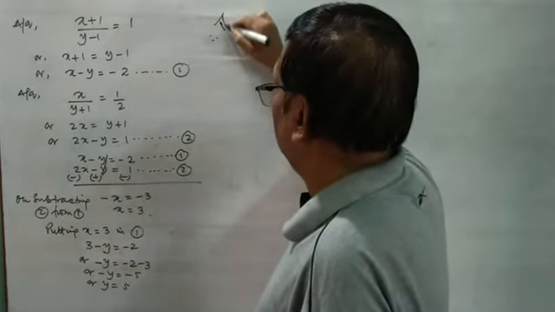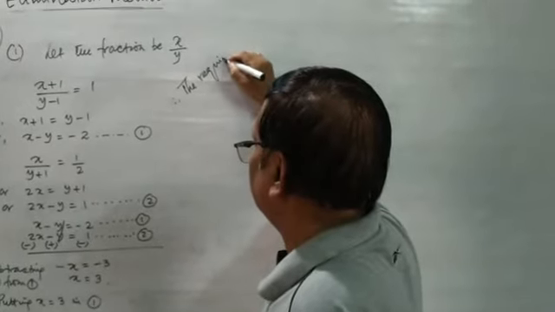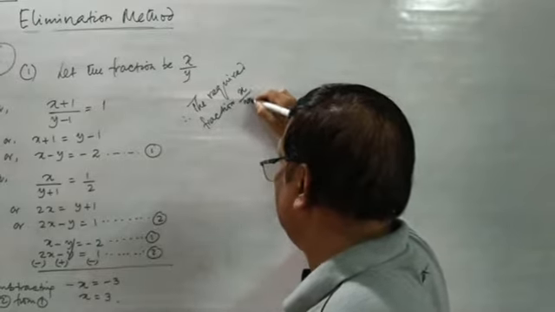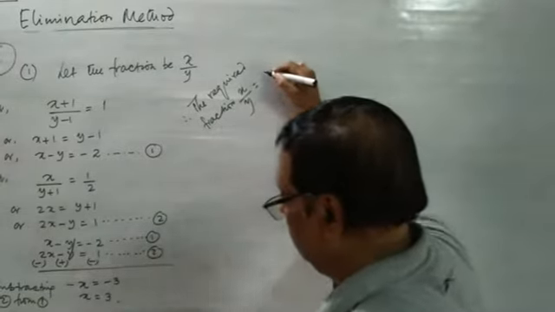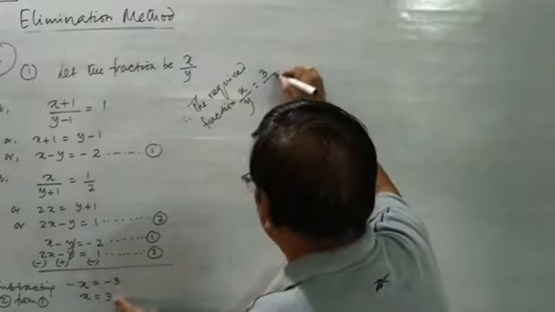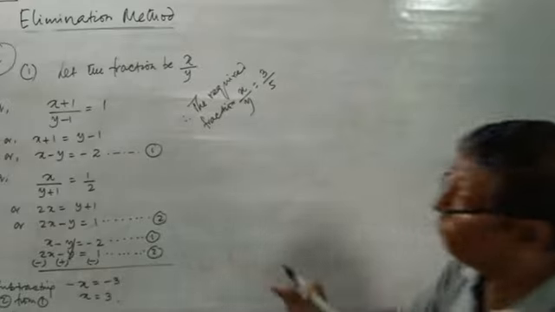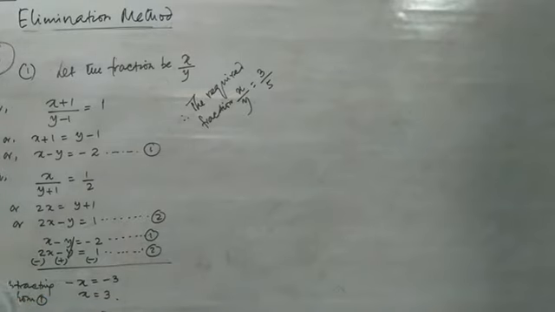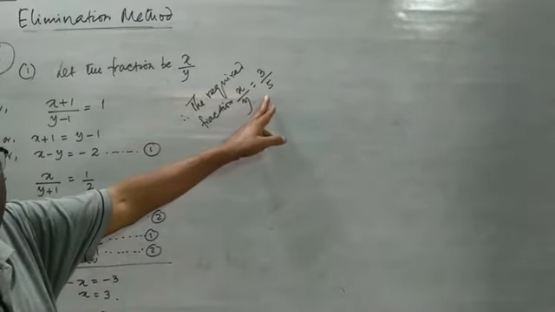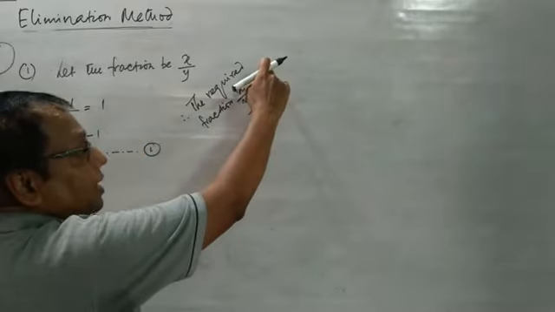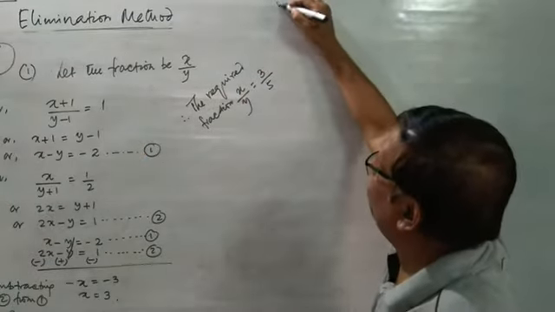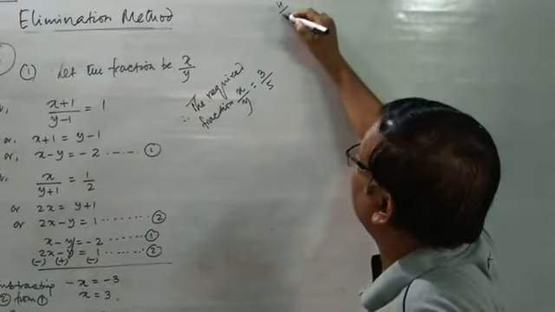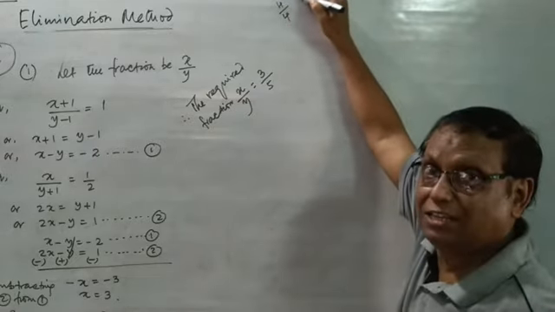Now, therefore, the required fraction, in the final line, don't forget to write this one. x by y is equal to, the x value you have got 3 and the y value you have 5. Now students, you can check in the examination hall only, you can check whether you have done this question correctly or not. Your fraction is 3 by 5. Now if you add 1 to the numerator, it will become 4. And if you subtract 1 from the denominator 5, you get 4 by 4, that is equal to 1.